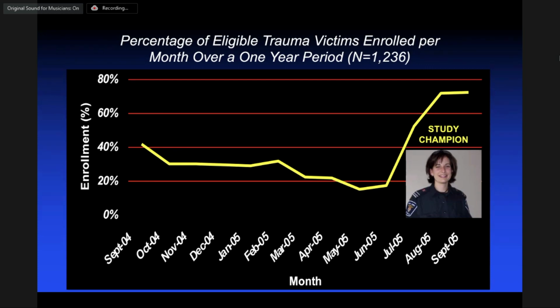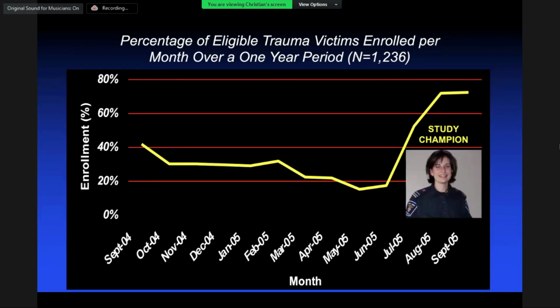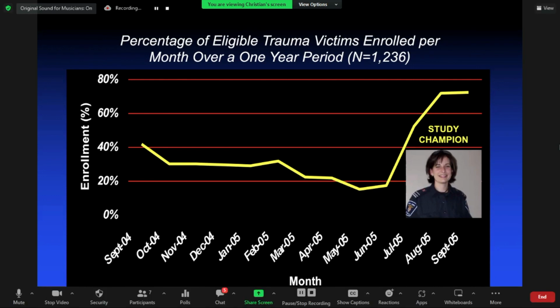And we kind of invented the concept of a study champion. So we recruited one very well-respected paramedic who took ownership of the study, promoted it from within, and was a resource for their colleagues to ask questions, which was less daunting than asking the investigators. And you can see that recruitment increased significantly after we did this, and we've never implemented a study without a study champion and involving them ever since.